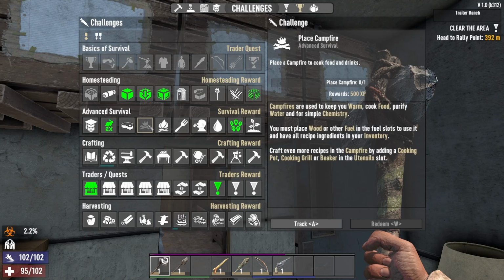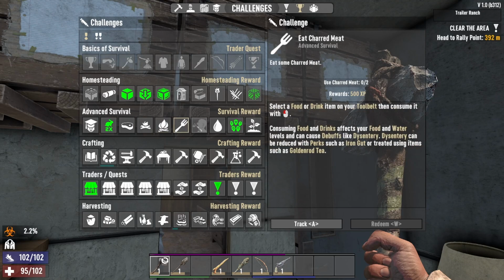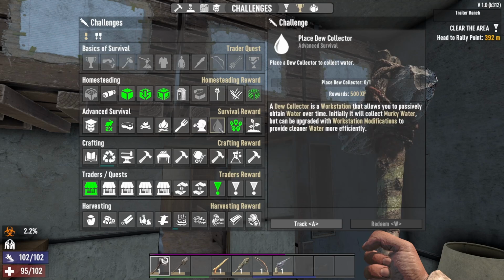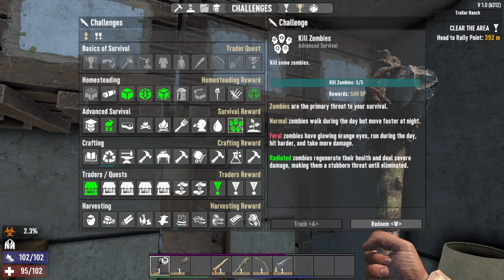So, place campfire, craft some charred meat, eat some charred meat, drink from a water source. Now remember, water source. So, not necessarily, it doesn't say... We will try it out before it's over.